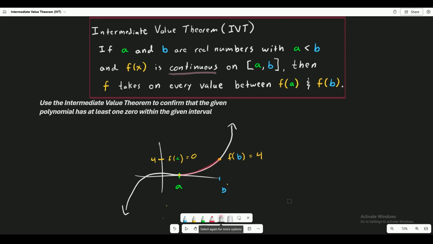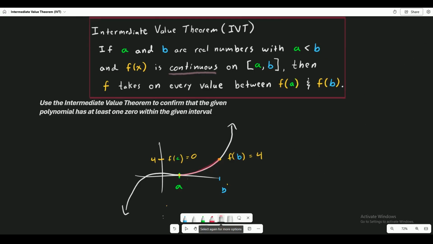It may seem very simple to you. Well, of course it's going to have every number between f of a and f of b. But it's a very powerful theorem that allows us to come up with a lot of different things. But the condition must be that a has to be less than b. In other words, I start from a low number and I go to a bigger number. And the function has to be continuous. Continuous means that I can draw it, for all intents and purposes. Just a little visual description: I can draw a function without lifting my pen. Continuous.